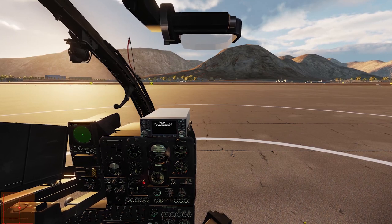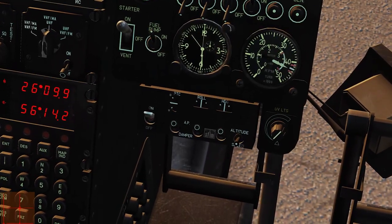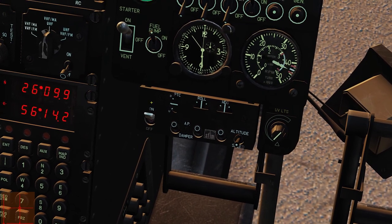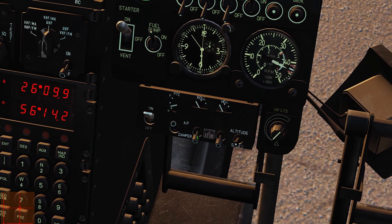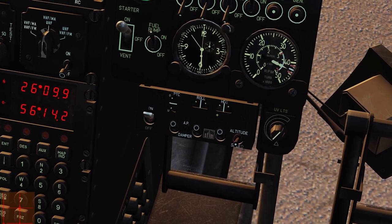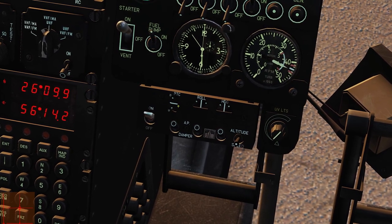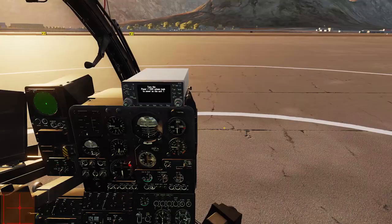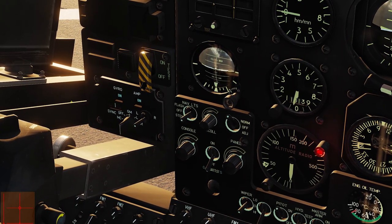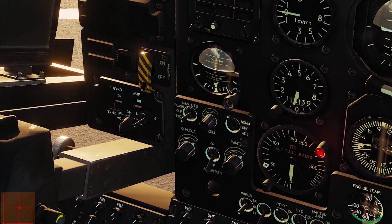Welcome back to the ground. The next topic is the autopilot. As you remember from the startup procedure, as soon as the engine is running and we have power, we can turn on the autopilot and the dampers. The dampers should be on with the needle in the middle. Also, remember to align your gyros in the startup — switch GM and wait about one minute for the gyros and the AMP to come on. Don't forget this step.